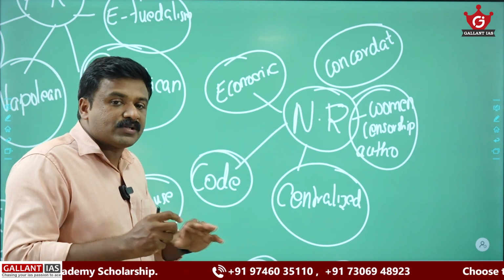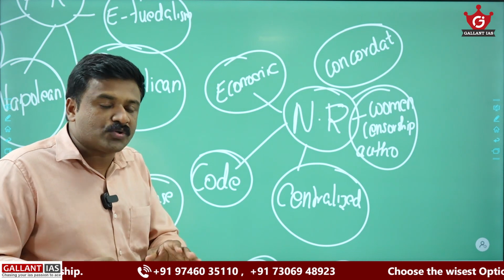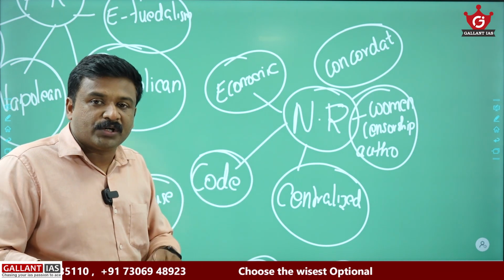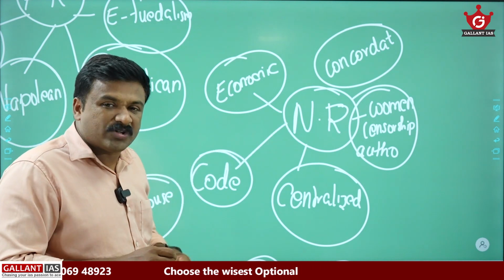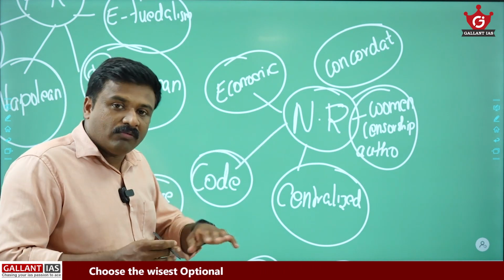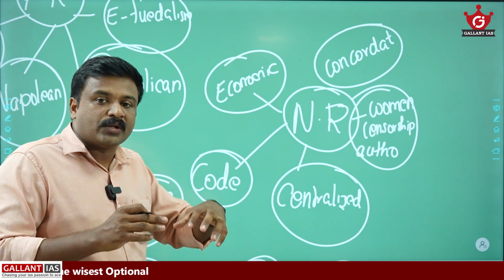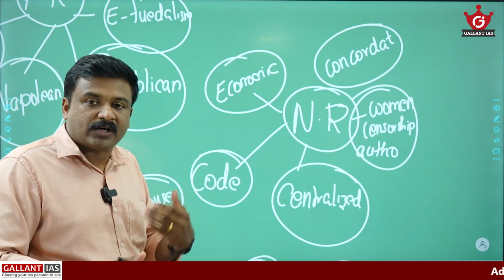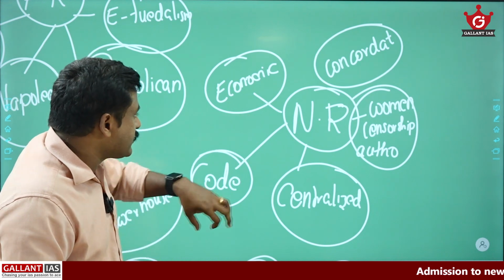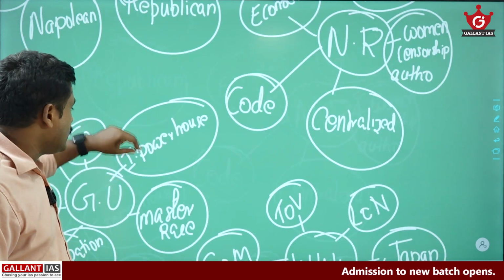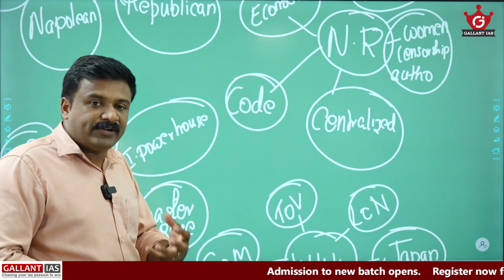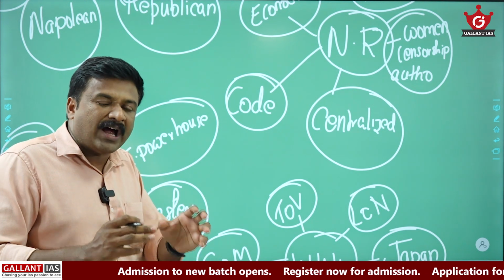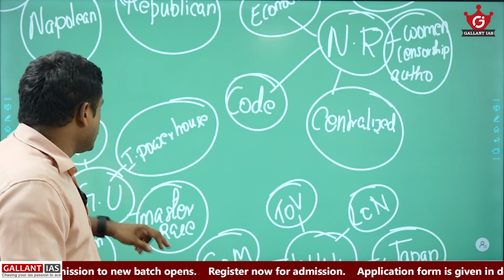At the same time, certain Napoleonic policies reversed the ideas of revolution. For example, women got subordinated to men. Then you see, he introduced censorship, and he established an authoritarian government. There is no freedom for opposition, criticism, etc. So these are some reforms of Napoleon. At the same time, he is the brainchild of this revolution, and many of his reforms were in such a way that they reversed the ideas of revolution.